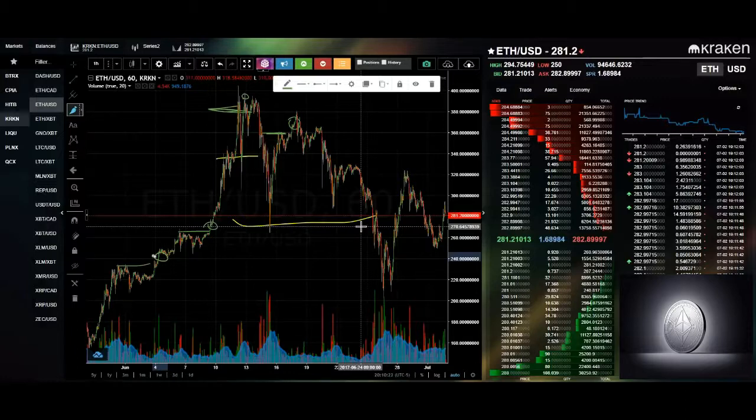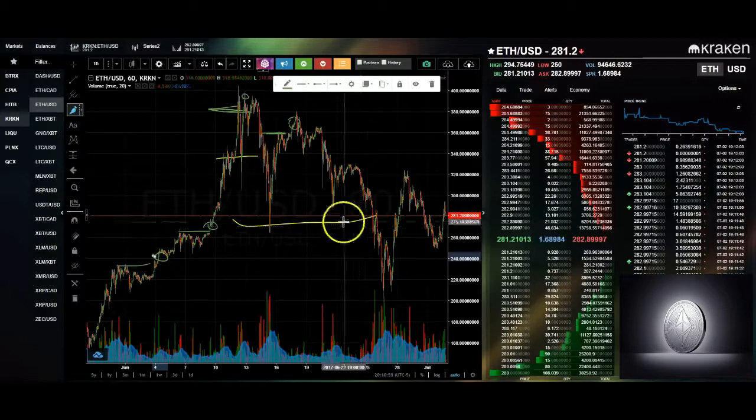So $20,000 on a trade, if you make 20%, you've made $2,000, and that buys you six coins. 6 coins now that were free, because there wasn't a gamble. Your trade is going to work. So 6 coins that you can take, and you can store them away. You can throw them to a wallet, and you can keep them. And then you're into Ethereum for when it gets to 500 or when it gets to 1,000 without any risk. No risk, because all of your money is still safe.